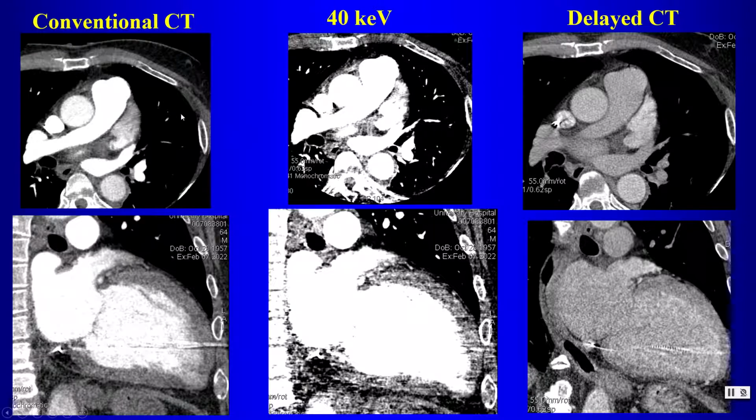So here is a very nice example of how we might use this. This is a patient who had atrial fibrillation, and on the conventional CT scan, we see what looks like a filling defect here within the left atrial appendage. We're wondering, is that clot or is that just slow filling of the atrial appendage? So this was done with a dual energy protocol. So here, when we dial down that keV on these virtual reconstructions now, we can see that actually, there is iodine here at the tip of the left atrial appendage, so there is no thrombus there. And this was also confirmed in this particular case with delayed imaging, showing us that there is no thrombus there within the left atrial appendage.